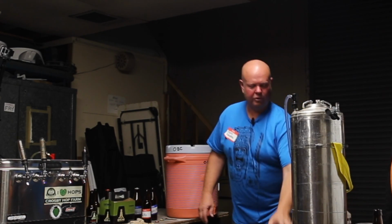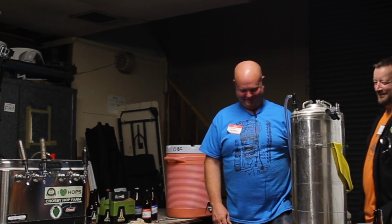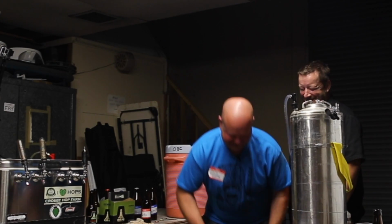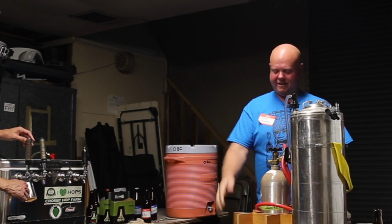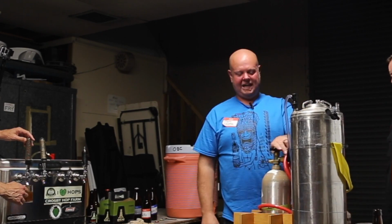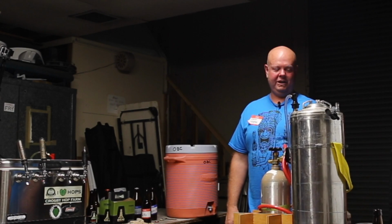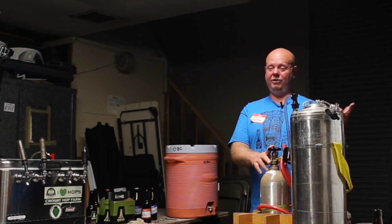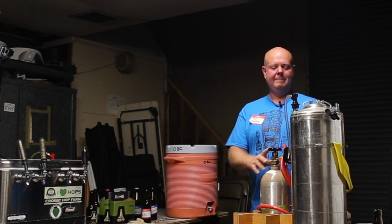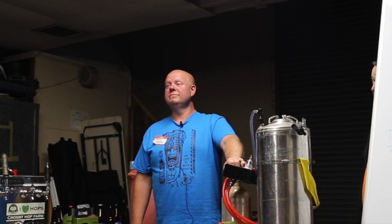Something else, just real quick. Is your CO2 tank setup. Now, I made this little box here so it'll stand up on its own because it'll tip over. This is very top heavy. And when it falls over, it'll smack these gauges, and it only takes once, and then now you're buying a new gauge. So, other questions or things I've missed?